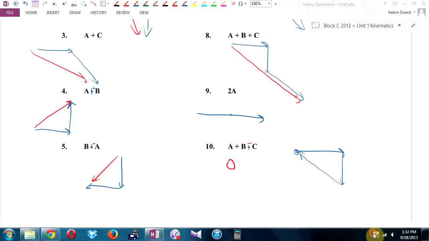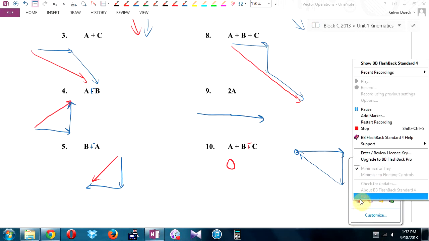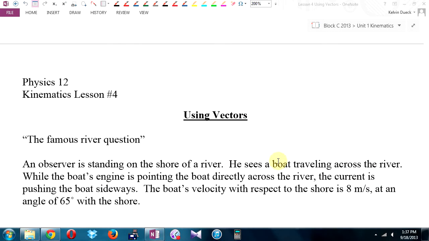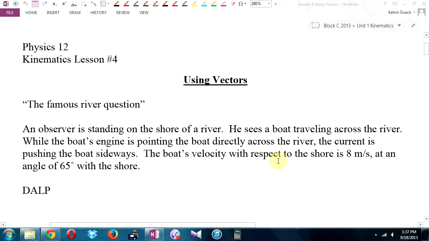So, continuing on. Applications of vectors. Who had me for Physics 11 last year? Yeah, same lesson, change the numbers and tweaked it a bit. The famous river question. A boat in a river or an airplane in a crosswind are 2 great examples of situations where you can add speeds together to get a different answer. And I got a couple of videos to show you. My Physics 11 kids saw them last year, but they're pretty cool anyhow.